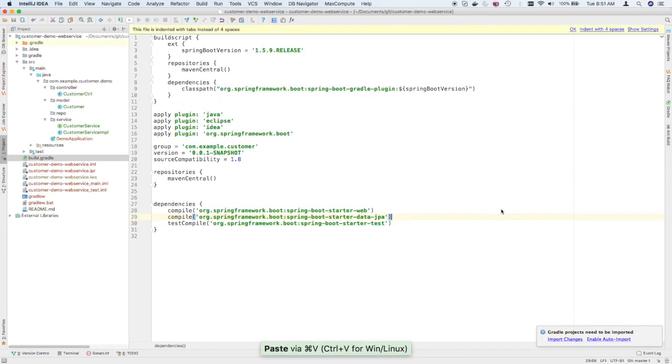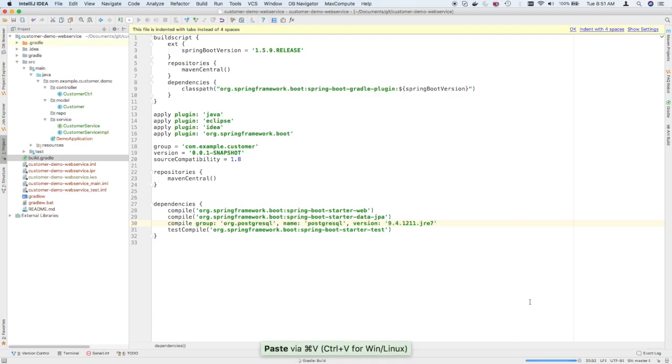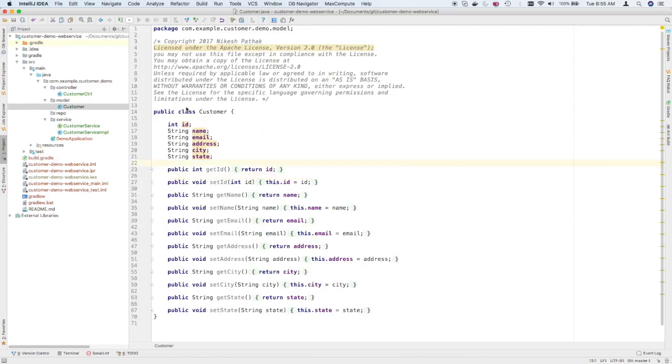Now we have created the controller and service, but we need a repository to interact with the database and do operations on it. So I am going to add a library. Here I am using a PostgreSQL database for operations using a Spring library called Spring Data JPA. It is one of the best libraries for small and medium level projects where, without dealing with SQL queries, you can write most of the operations. So let's see how it works.